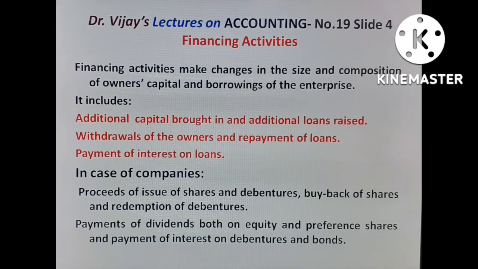Financing activities make changes in the size and composition of the owners' capital and borrowings of the enterprise. It includes capital brought in, additional loans raised, withdrawals of owners, repayment of loans, payment of interest on loans, etc. In the case of companies, it includes proceeds of issue of shares and debentures, buyback of shares and redemption of debentures, payment of dividends on both equity and preference shares, and payment of interest on debentures and bonds. In short, financing activities relate to the fundraising activities of the firm, represented by the liability side of the balance sheet.